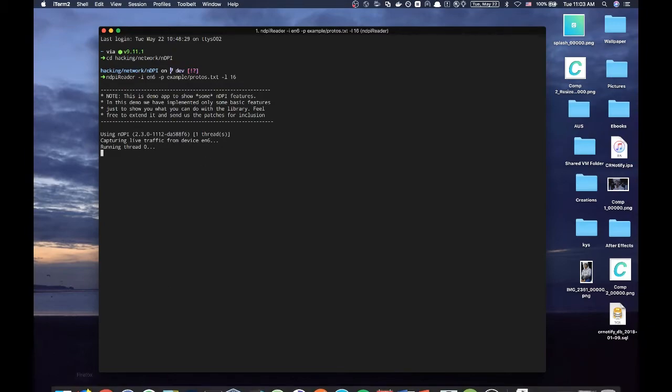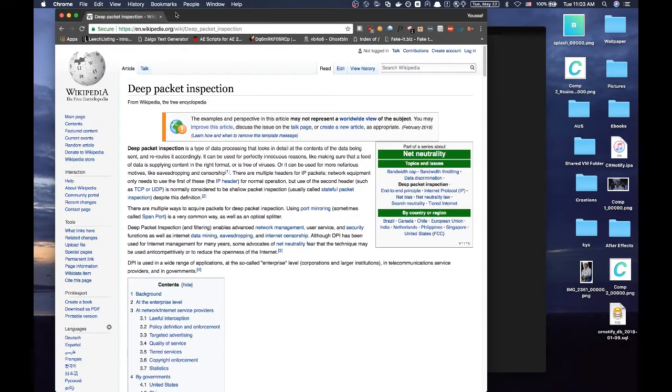Now let's open a bunch of stuff and act like a normal user. I am going to refresh Wikipedia, which I was reading the definition off of.